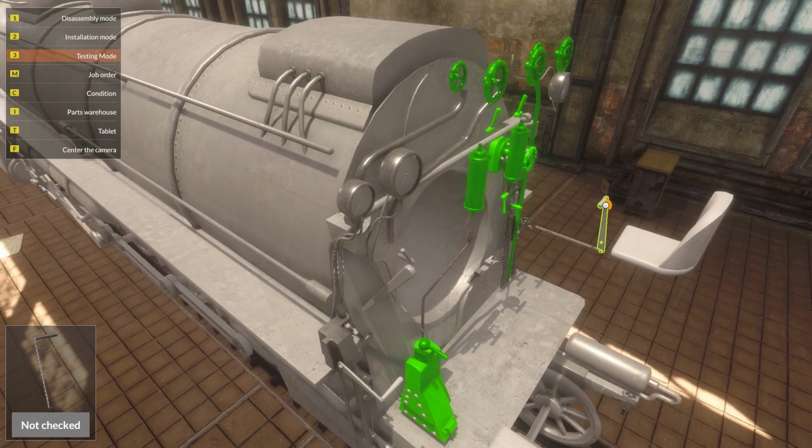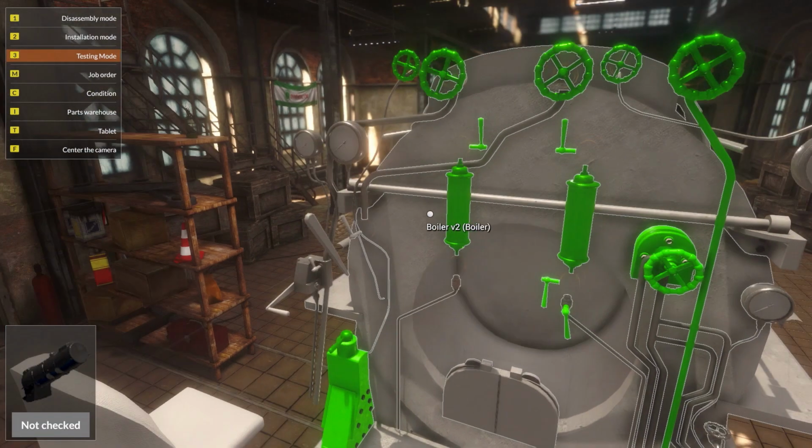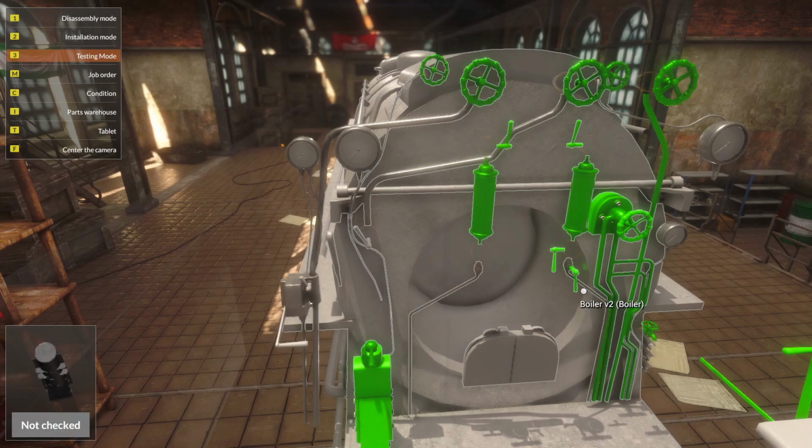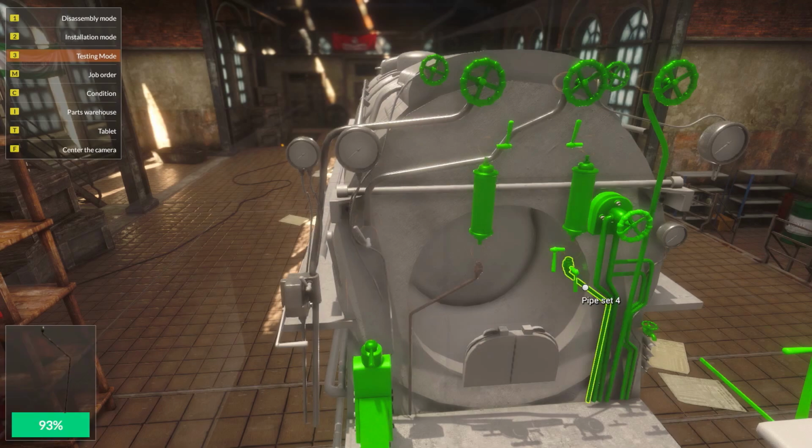I'm not seeing... Oh, wait, over here. Relief valve. Let's see. And what about the relief valve connector? No. There's got to be... Oh, wait a minute. There's a little tiny little one right here. The faucet. Okay. Nope, nothing we could do there. Alright, let's inspect the pipes now. Okay, I thought it may have been that faucet. I didn't actually see that before.